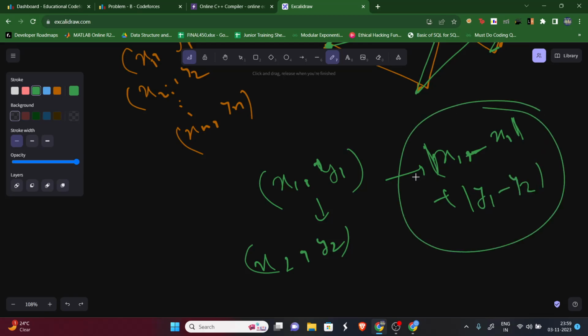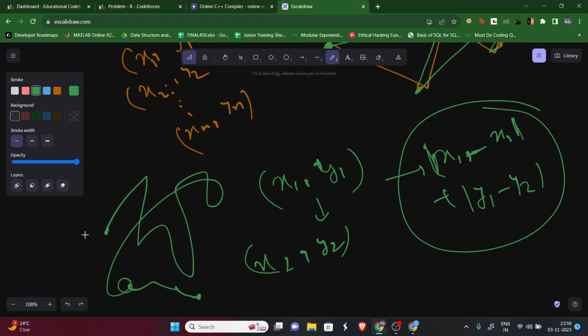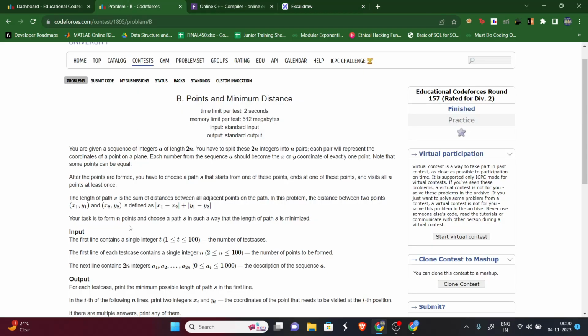Okay, so let's say we started with the first point, then we traversed all the points and reached the end point. This was the first point and this was the nth point. The order can be anything, but once we have traversed everything, there will be a total distance, calculated according to this formula for each move from one point to the next. That is the cost.